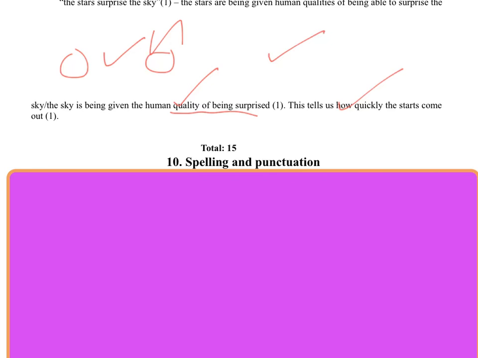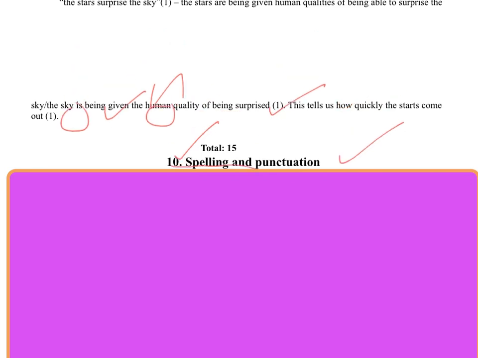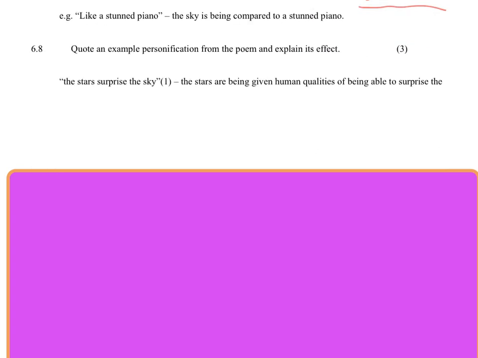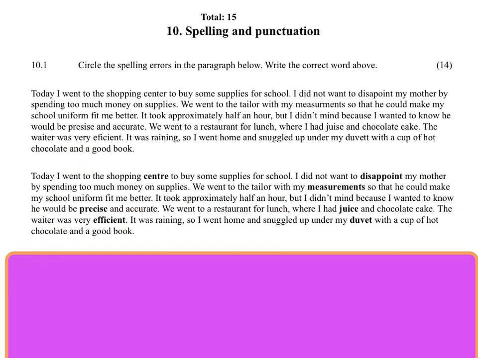So another word for effect is the point. What image does it try to create? That's what a question's asking when it asks about its effect. It's asking, what does the figure of speech do? Does it compare? Does it give a human quality? Does it repeat a sound? And why? What image, how does this make the poem better and have a bigger impact, become a stronger, better poem for the audience. Once you've added up all those figures of speech marks, you can come check these.